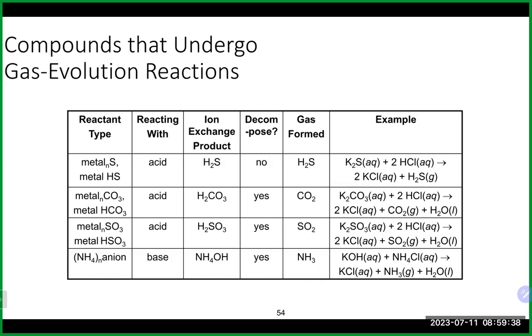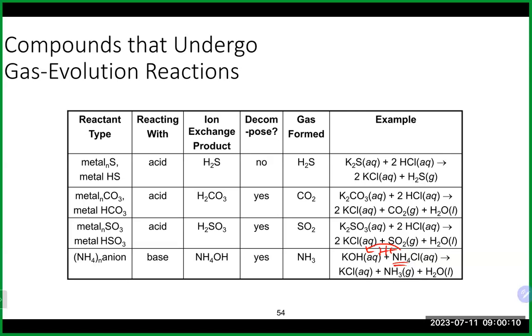or SO2 gas. And ammonium with a base will make ammonium hydroxide, and you'll make ammonia pretty much as a result of that in that reaction. So if you take a base and ammonium is involved, that will generate ammonia, because basically what's going to happen is this guy's going to give away his H plus, and it's going to leave that as NH3, and it's going to release it as a gas in that particular case.